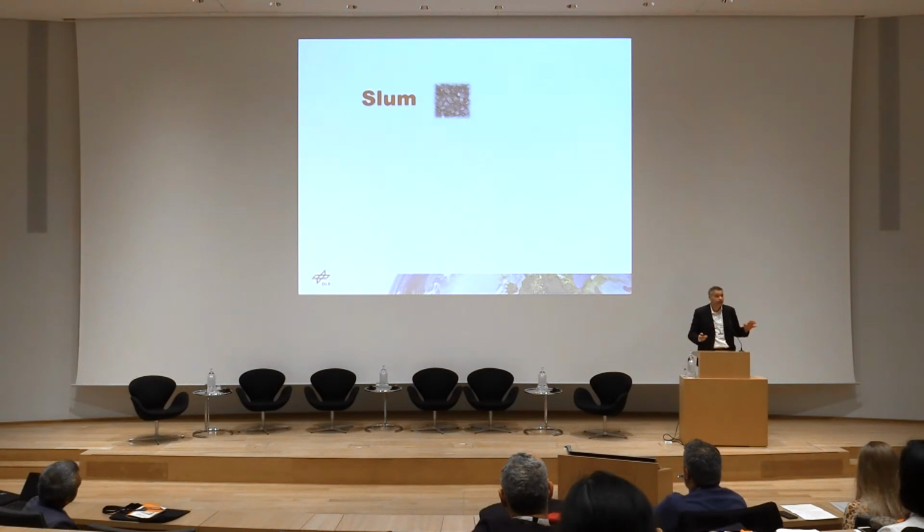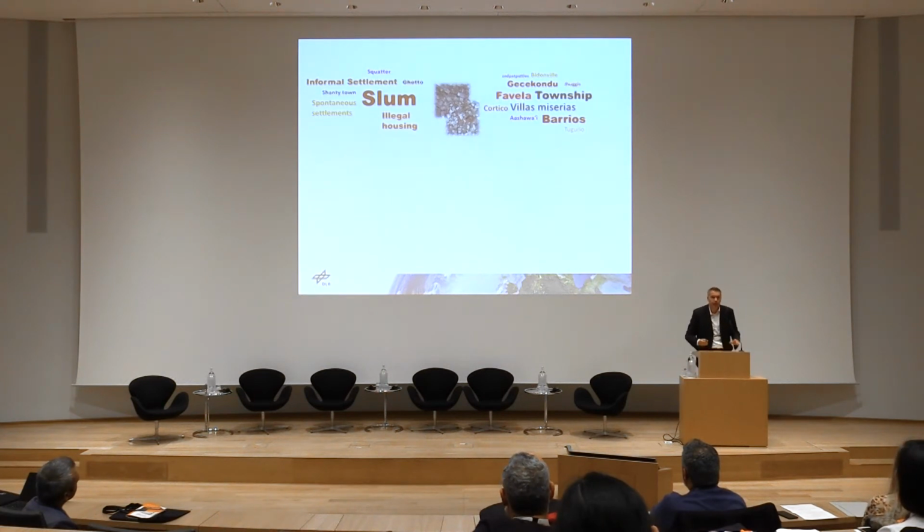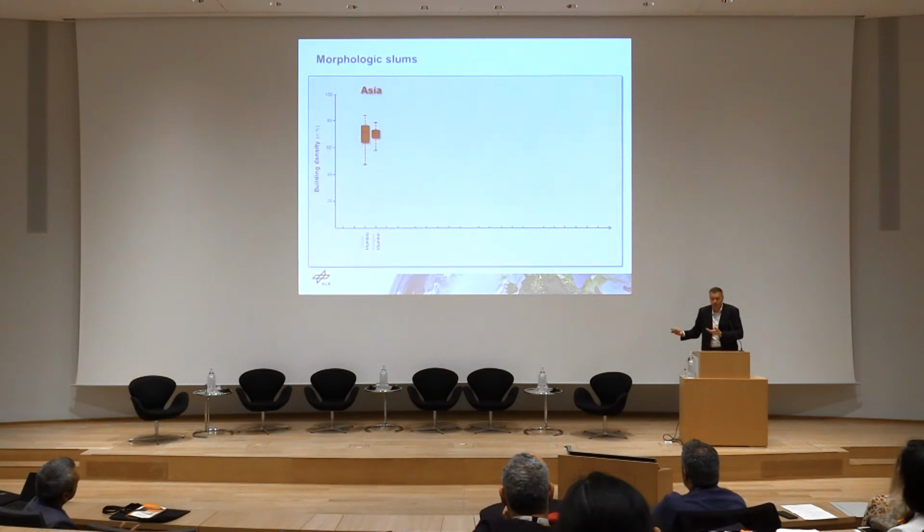But these areas, titled slum, titled informal settlement, titled whatever you want to call them, they are also called in different areas of the globe by local names, like favela in Brazil, or township in Cape Town, in South Africa, and Gecekondu in Turkey. So they all have something in common, what we use to spot that from space, a certain settlement structure.